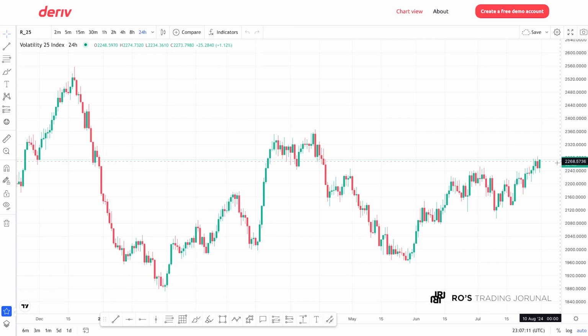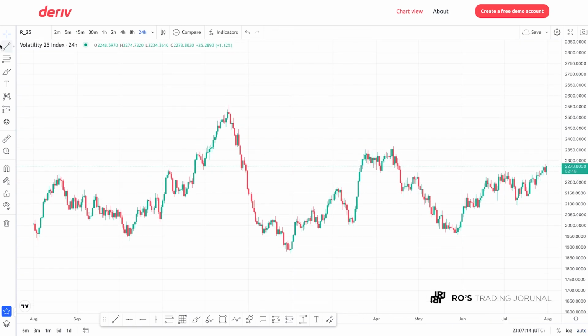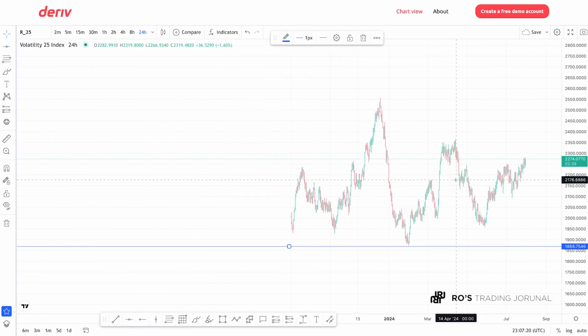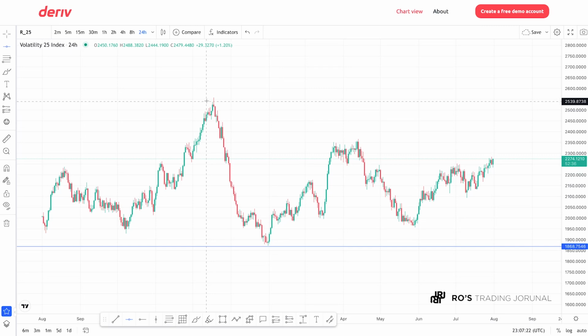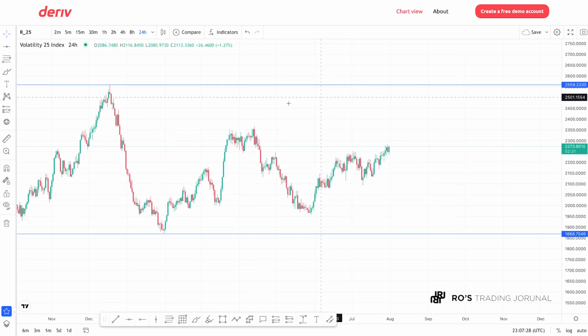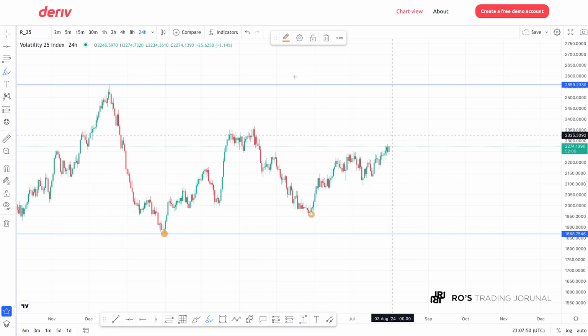So we're going to get into it right now. The first thing I did was to identify my lows and my highs on the daily time frame. So swing low, swing high, the highest point. The first thing I'm trying to do is identify the direction in which the overall market is going. Just by looking at this, I can tell that the market is in an uptrend. Why? Because we have our lowest point here, and the next lowest point, which would have been our higher low, is this point. Once you have that, you know that you're in an uptrend.